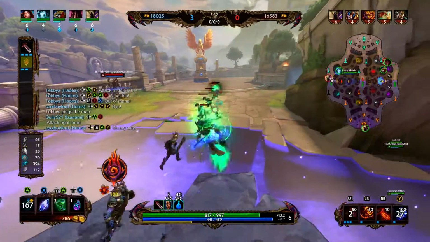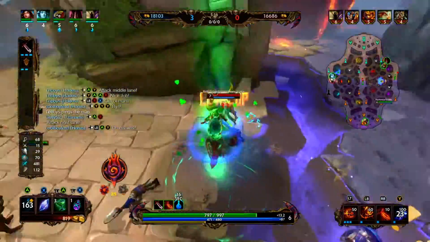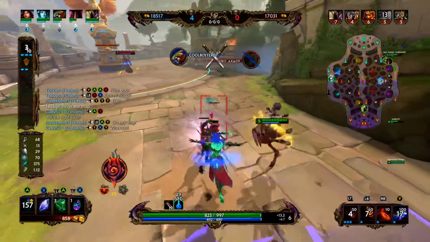It looks like Arachne's moving in for their blue. It's not there. So that's his abilities. There's his one. Unfortunate. That's my boy right there. He can frag anyone.